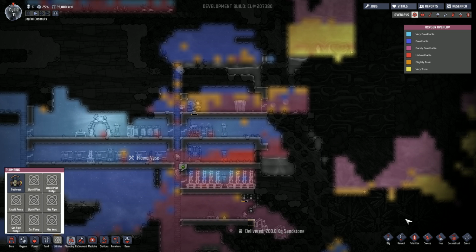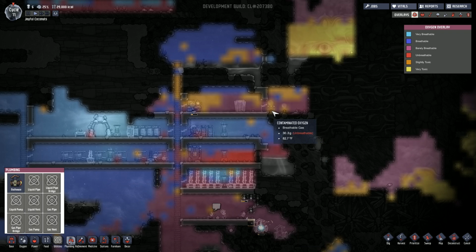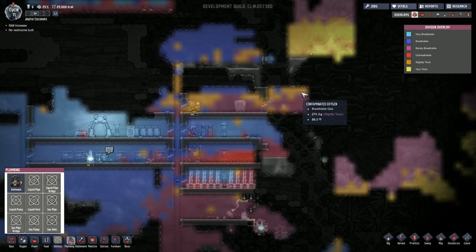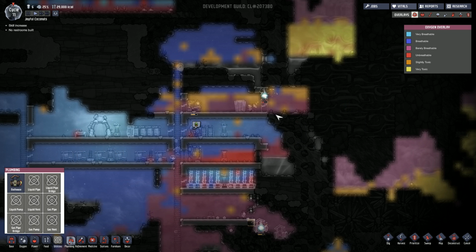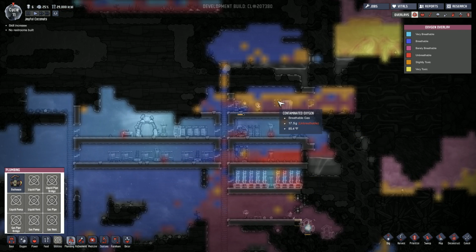There you go. And in fact, we can deconstruct this kind of thing here. Get rid of all that. And hopefully this just kind of clears itself out, but I don't really know. Maybe we should get this algae terrarium thing up here. Or maybe we should get an algae deoxidizer up here. Maybe we should do that.